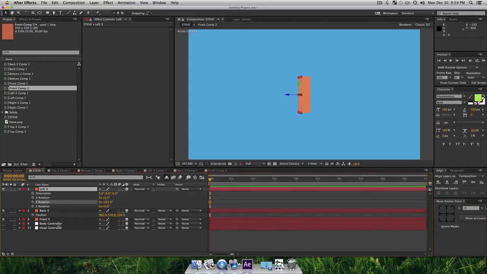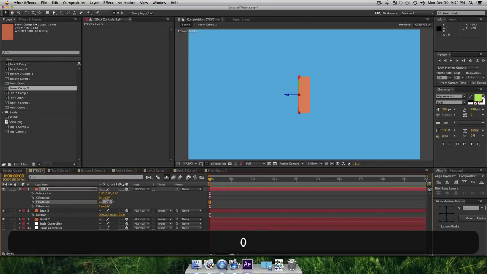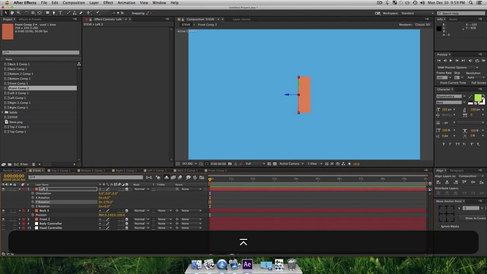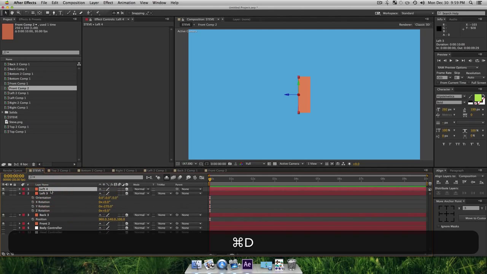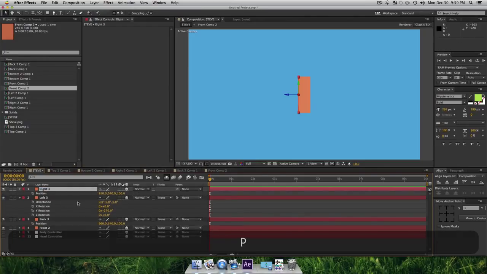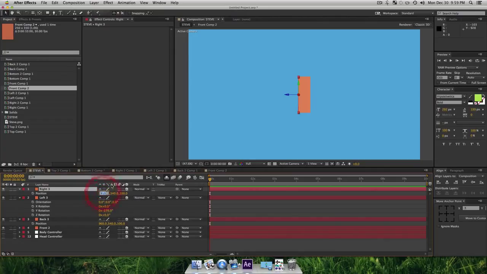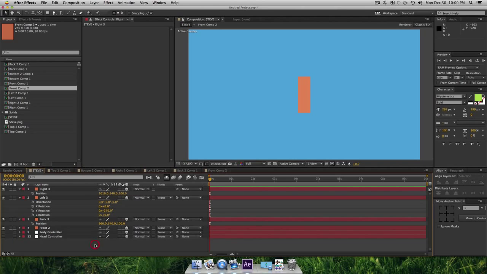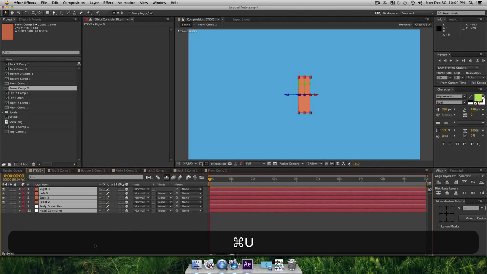How far do I have to go? So I'm going to do -270 on the Y rotation. No, I'm not. I typed that wrong. -270 on the Y rotation. I'm going to duplicate this and call this right. Press P on your keyboard to bring up your position properties. We're moving it over to the right 100 points. So do +100. There, it's over there. Perfect. It's really not that bad.